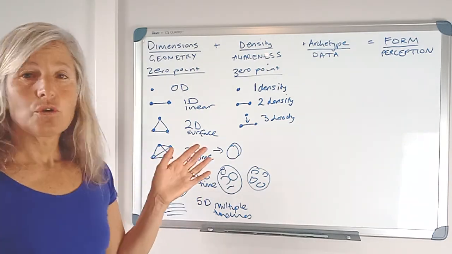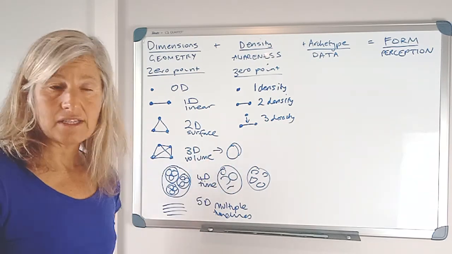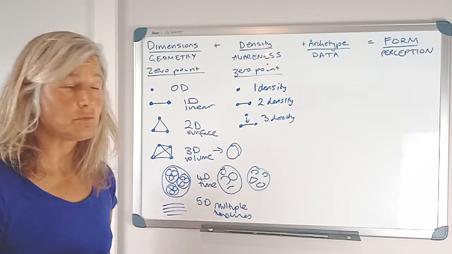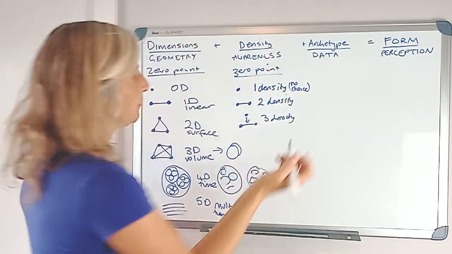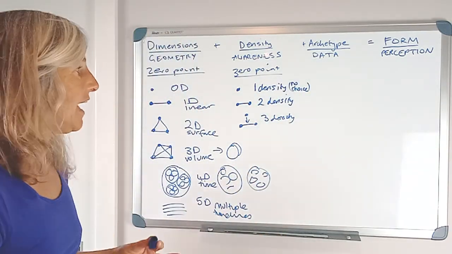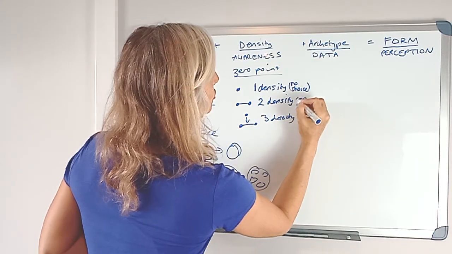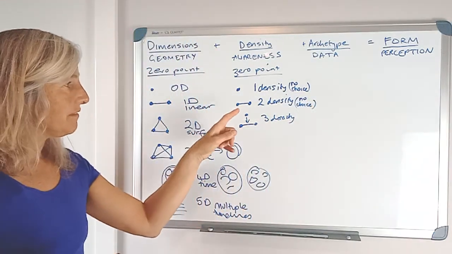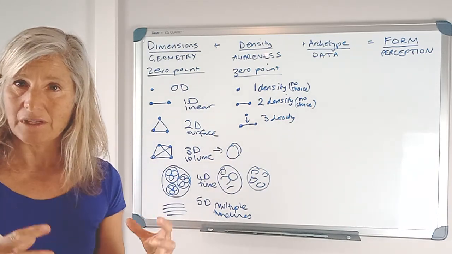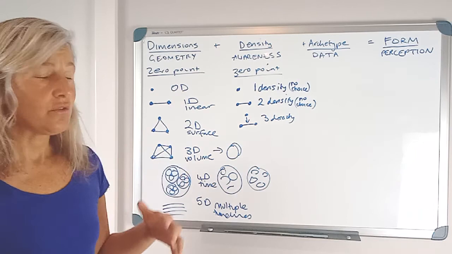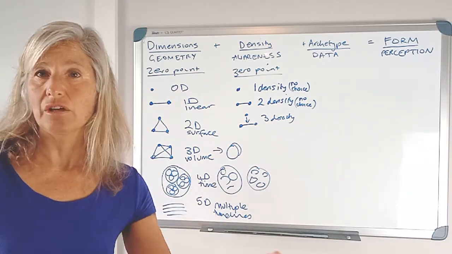So the other thing I want to talk about in terms of density is choice. In first density, as an awareness, really you have no choice. You are just in the moment, and that is what is happening. And it's actually the same in second density. I'm going to write no choice, because even though you can see a little bit of the past, you don't have a choice. It's like everything's instinctual because there is only one timeline you can follow.